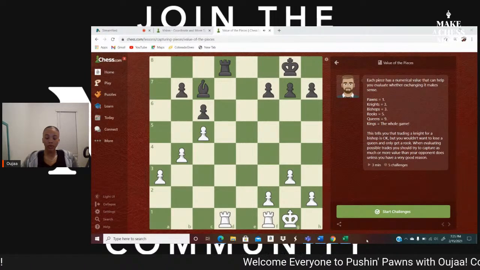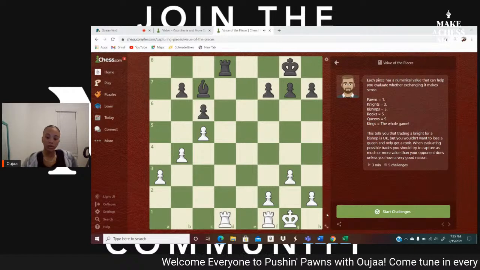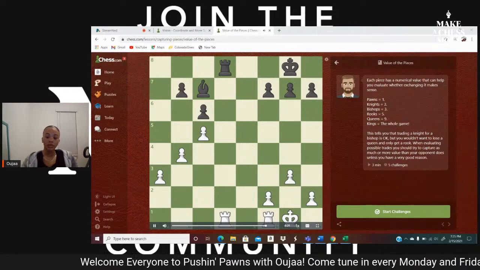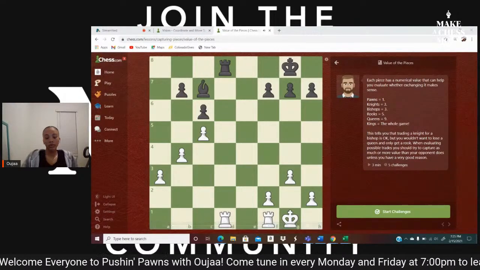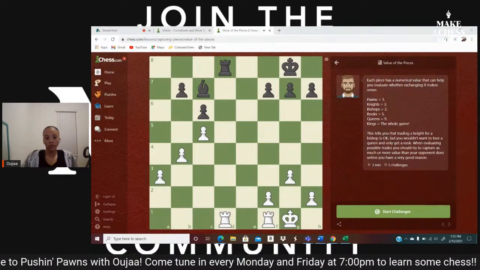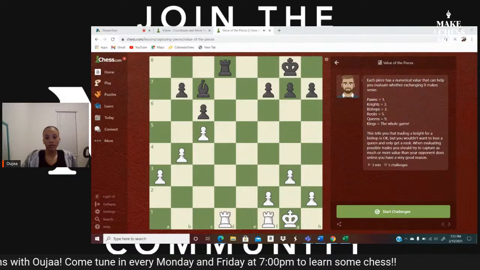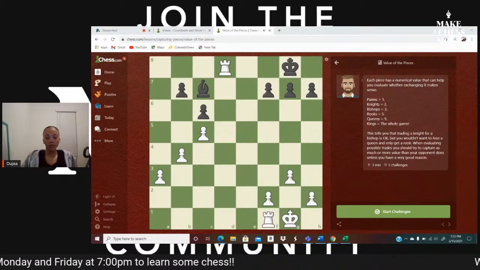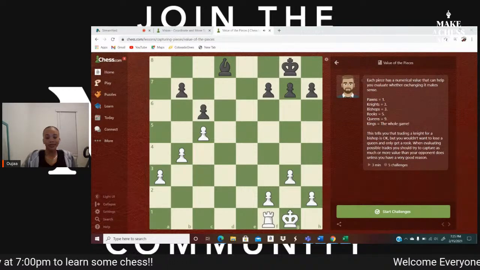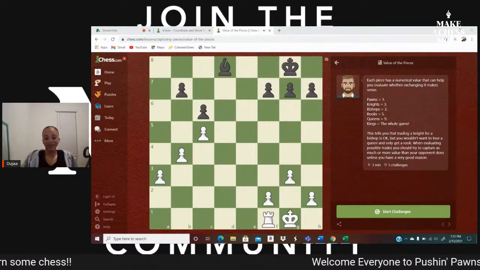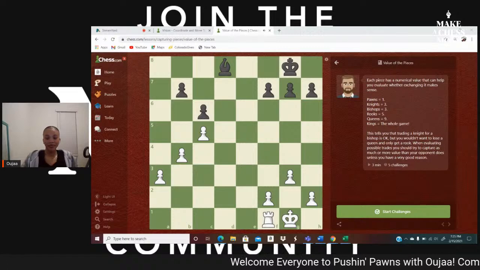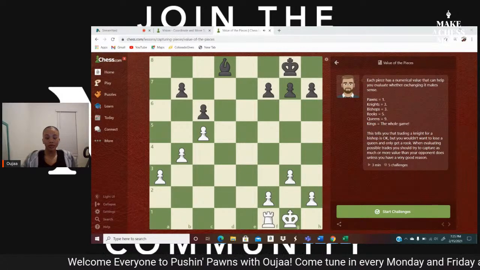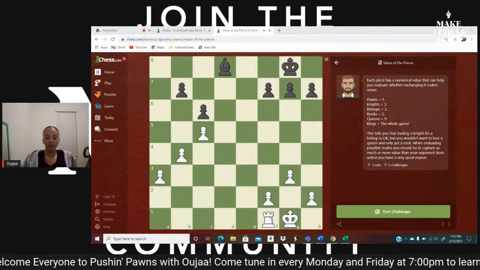You might think it's just even, but remember this idea. When you are ahead in material, it's good to trade pieces. When you are behind in material, you should avoid trades and keep the position complicated. Since white is up material, this is a good idea to trade rooks. White now has a much better endgame. White is up a rook for a bishop and has an extra pawn. Now that you've learned the value of the pieces, let's see if you can use these values to decide whether or not to trade pieces.